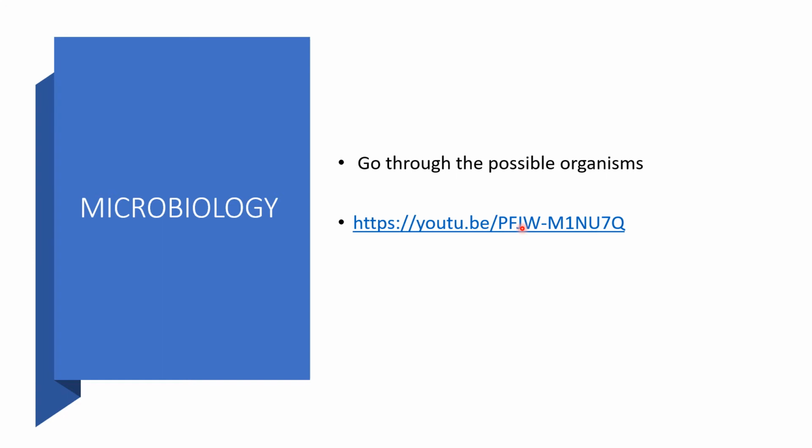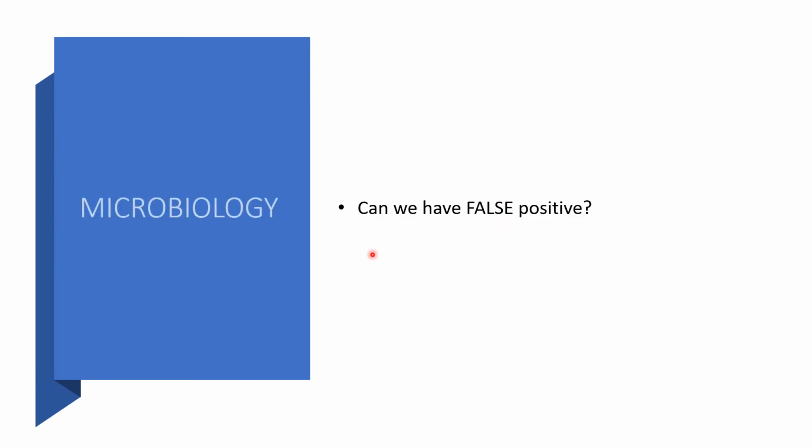HACEK group, or commonly acquired enterococci, could all be involved, in addition to fungi, and the list goes on. Just go through this thing, you understand better. If somebody will ask me, can we have false positive? The answer is yes. We can have false positive with Cutibacterium, formerly known as Propionibacterium acnes. We can have false positive with Bacillus species, also with coagulase negative Staphylococcus, and also with Corynebacterium species.